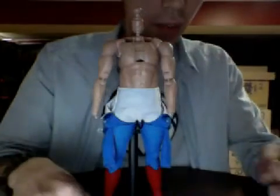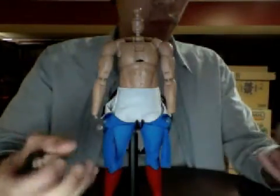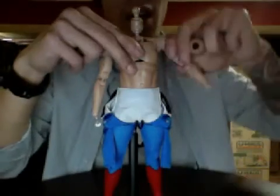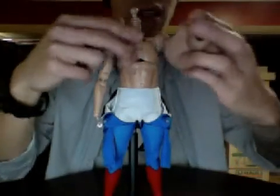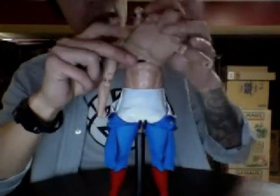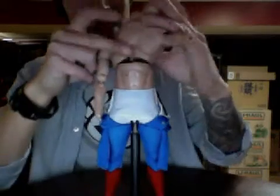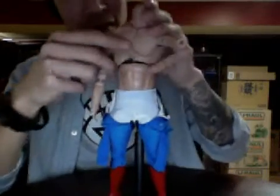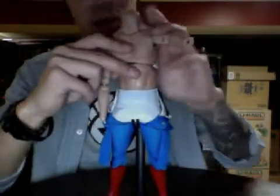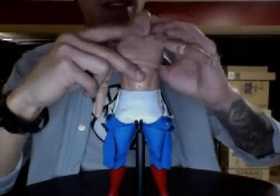I generally don't like to waste time with the whole boiling water situation. I'm just lazy. You don't have to be that lazy if you really care about your toys. It's just that I am. I really care about my toys too, but it's been a long day. I had work today. I have school today, which I should be getting ready for.